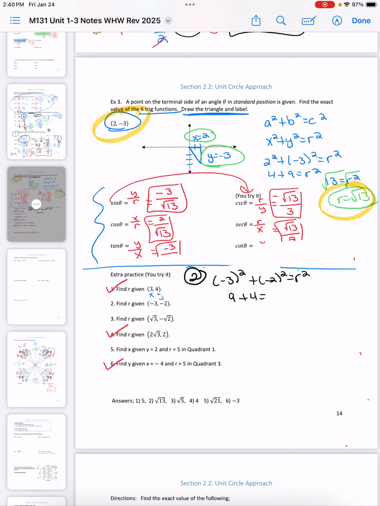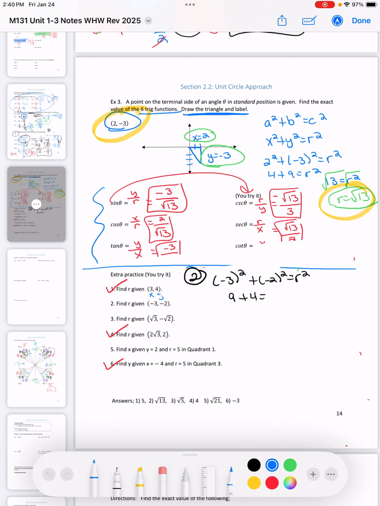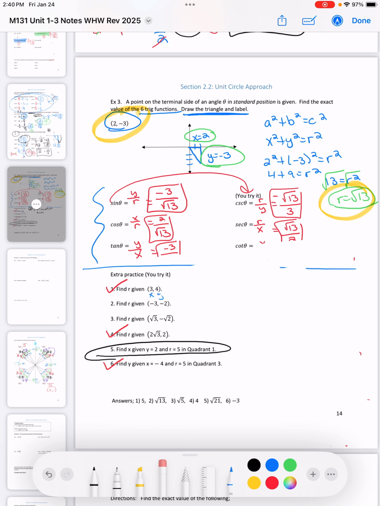All right, last one. Number 5 is the last one we have to try. If you missed those, just go back, just rewind so you can see those. I know I wasn't able to leave that up on the screen very long. Hopefully it cooperates here. We're solving for x. Still use the Pythagorean theorem, but I'm going to keep x as my variable. Plug in 2 for y and 5 for r. And I'm also going to draw a picture for this one.